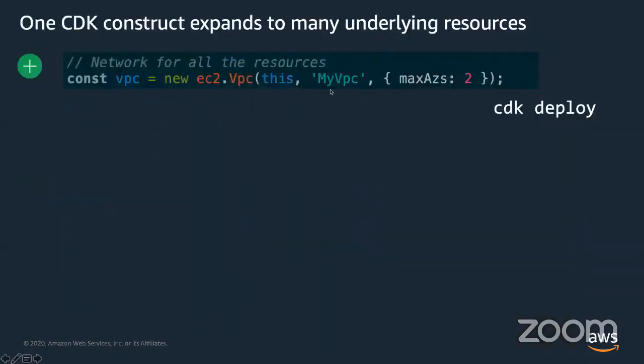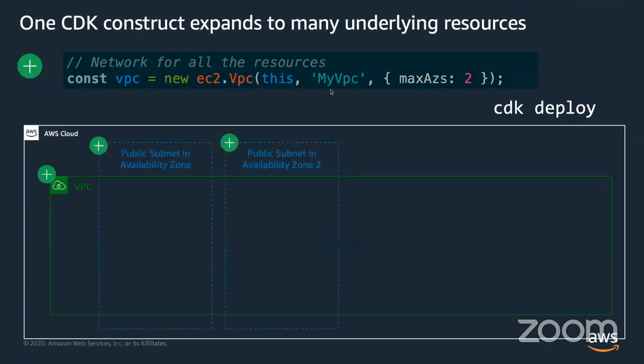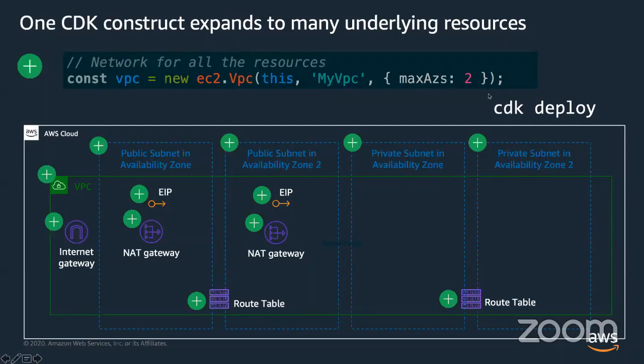And just to give you a pictorial, some of us understand architectures much better in an architecture form rather than text. So in AWS Cloud, it created a VPC, two public subnets, two private subnets, two NAT gateways, attached elastic IPs to these, associated the route tables to your subnets, created an internet gateway, and associated that with the VPC. So there's a lot of things that just one sentence has done for us, right?